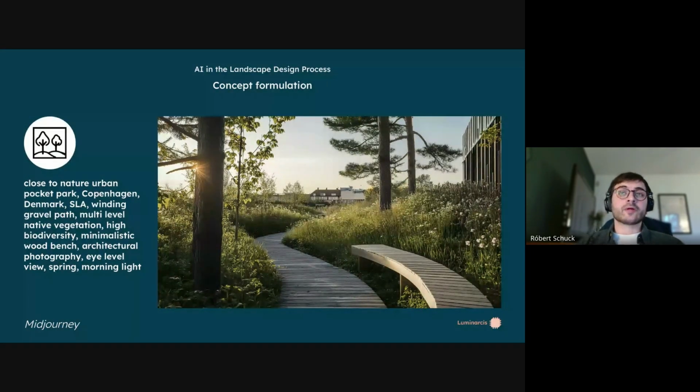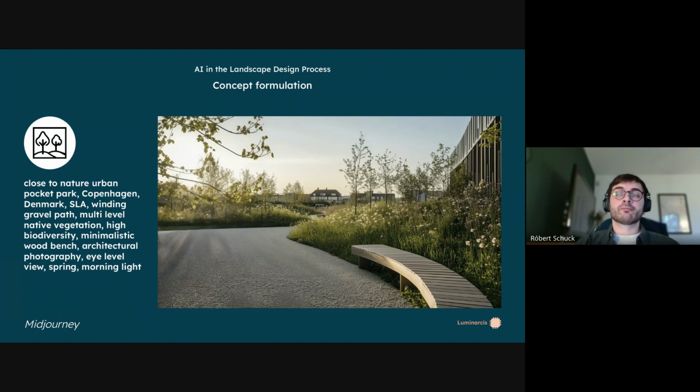So this can be a very fast way of trying out different ideas, material combinations, plant combinations in early stages already and visualize them. You can even do bigger changes. For example, here I converted the path into a little square.